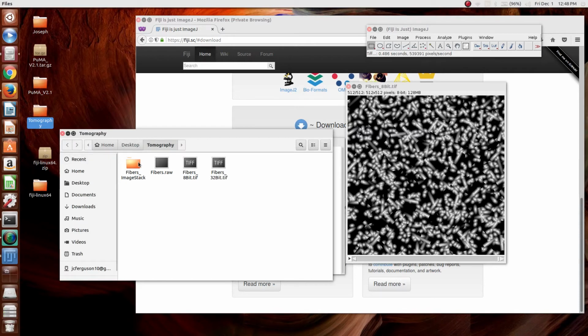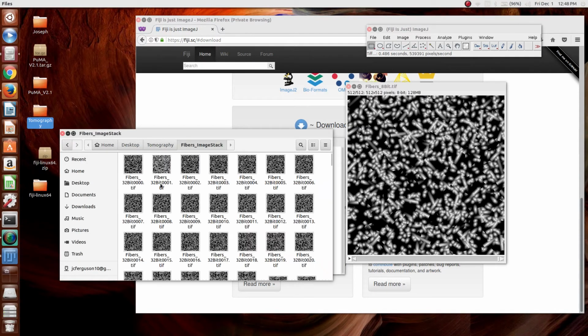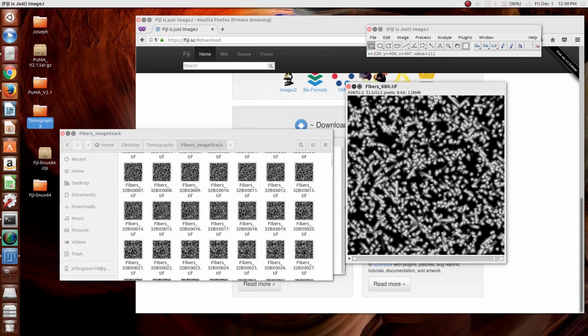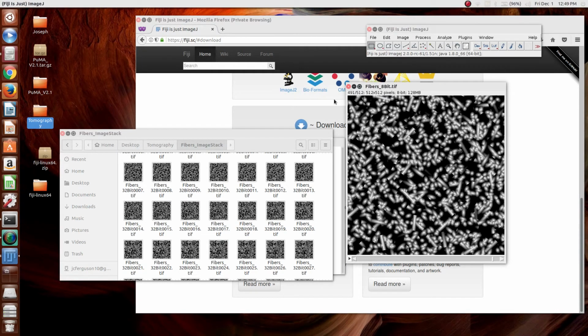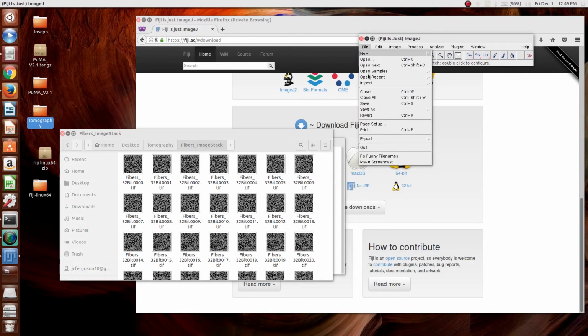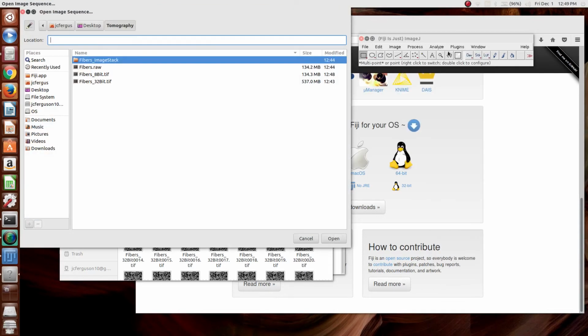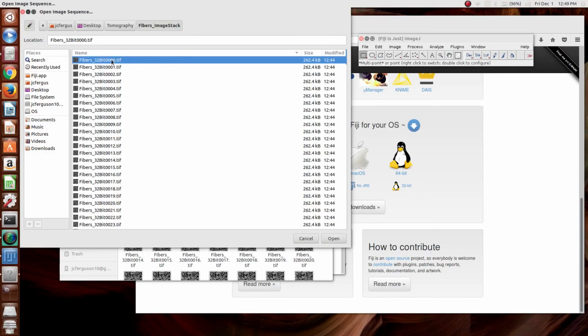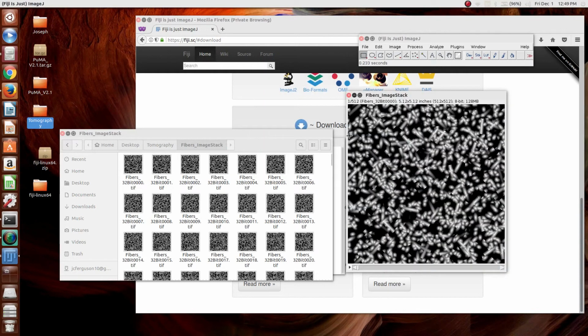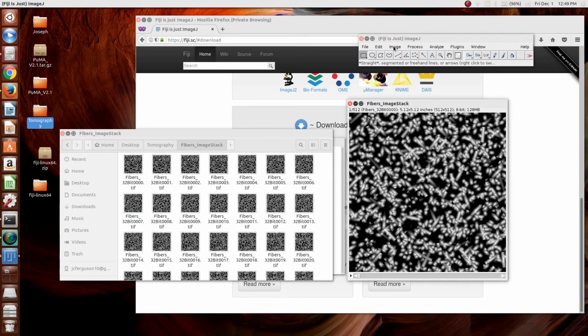Another common way that tomography files are stored is in an image stack, where each of these images represents one slice in the 3D image. In order to then convert this to a single three-dimensional TIFF, using Fiji, say File, Import, Image Sequence, and click on the first image. It should recognize that there are 512 images. You can set the increment, which in this case we want to say is 1, and say OK. We can see that it is in fact already stored as 8-bit, but if that needed to be adjusted, again, we can go image type 8-bit.